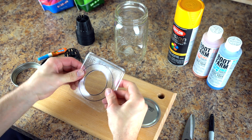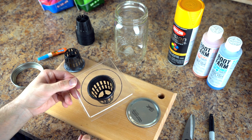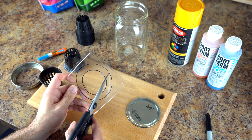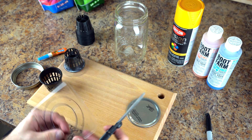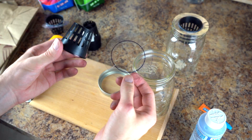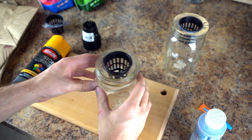Un-crease it and give it a test. There we go — doesn't fall through, that's good. Next, we're just going to cut the outer circle, and on this one you can just stick right to the line, because if you cut this one too big it's not going to fit inside of the ring. Now with everything properly cut, all that's left to do is assemble your net pot — it goes in like that, hangs over the inside of the ball jar, and then you can screw down the lid and keep it in place.